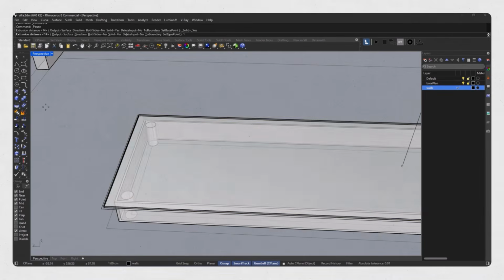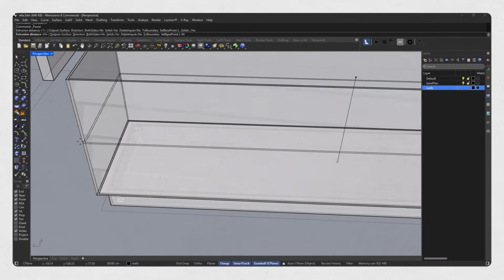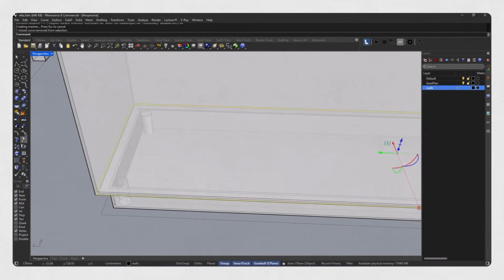Next, I start modeling the shelves. For the countertop, I create the stone surface on top of the cabinets.